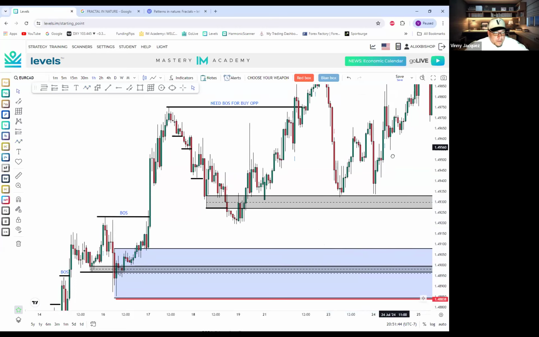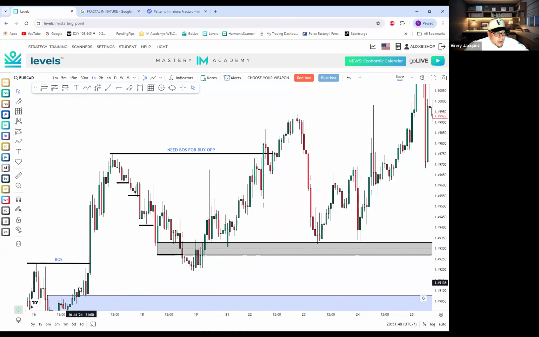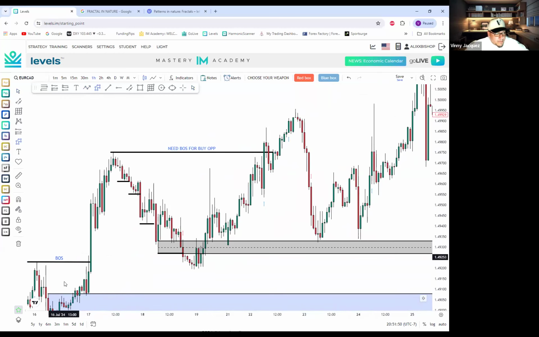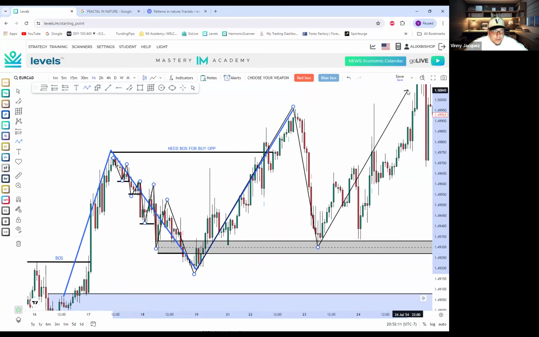All right. I don't even know if it's been there yet. But does this make sense, guys? Look at this pullback. Higher high, higher low, higher high. But on the lower time frame, look at the structure. Look at it, guys. Literally the drawing that I drew for you guys.